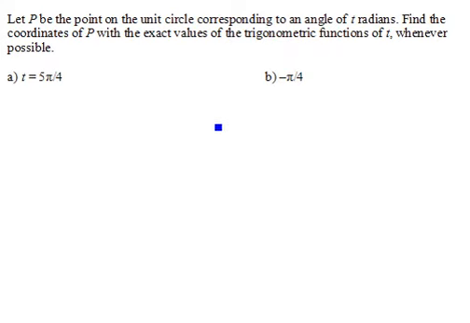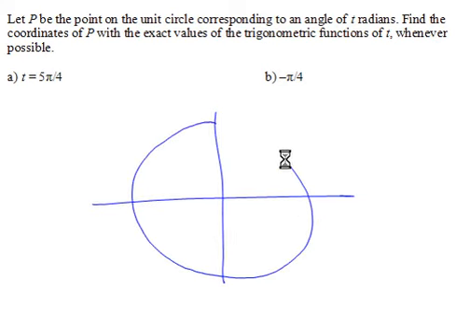Well, let's sketch the unit circle first. I'll make a good sized picture here so that we can refer to it as we solve this problem. The unit circle is the circle whose equation is x squared plus y squared equals 1. It has a radius of 1 unit, and it is centered at the origin. And we can mark down a few relevant angles here. In particular, we're dealing with multiples of pi over 4.